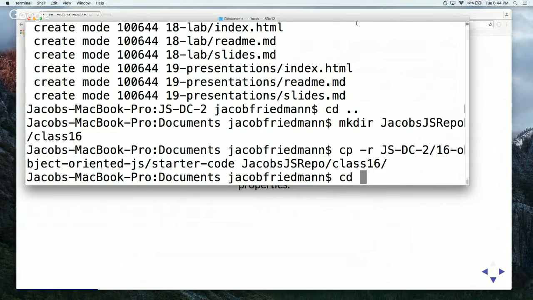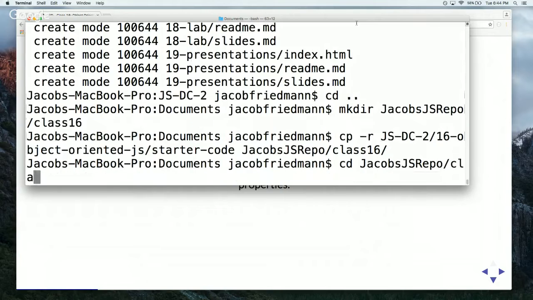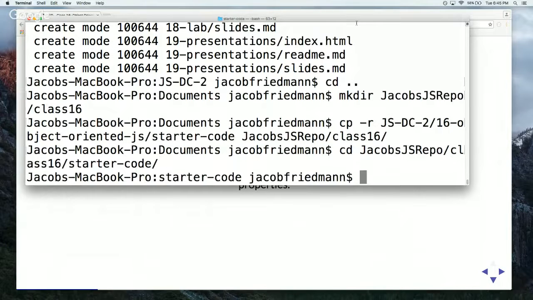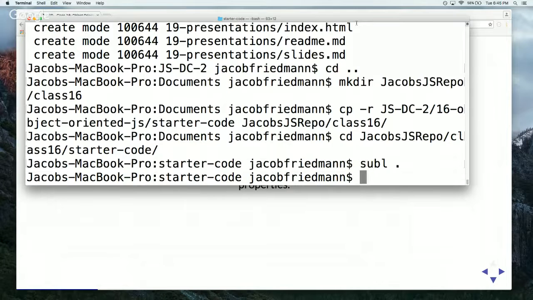And then I'll change directory into my new starter code, Jacob's JS repo, class 16, starter code. Finally, once I'm in there, I'm going to subl space dot to open this up in Sublime.